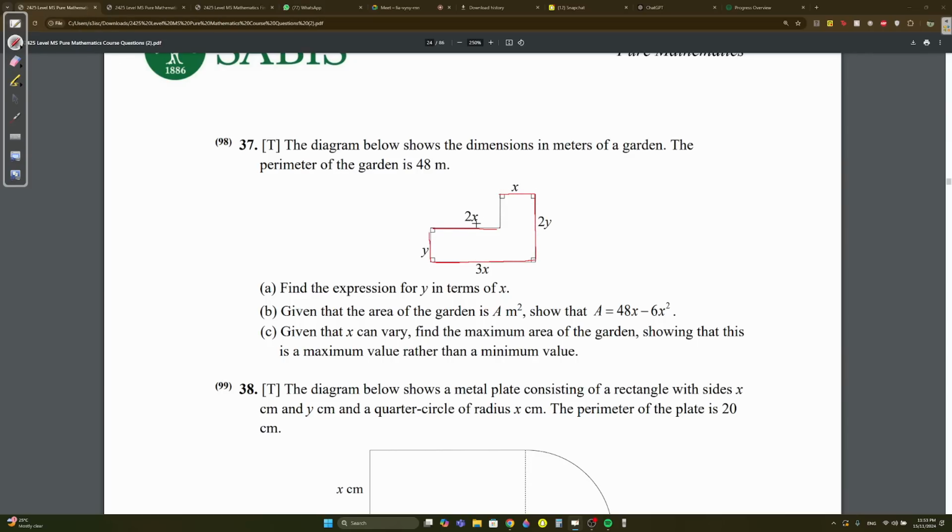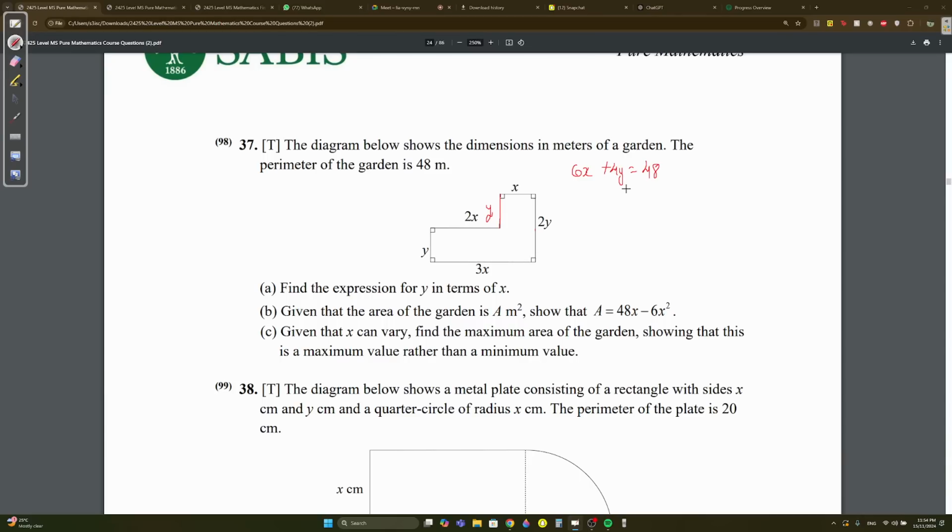But see, this side is missing, because for perimeter you add up all the sides. This side here, if this is all 2y, and this part here is y, I want what's left here. So what's left here would just be 2y minus y, so in this case it would just be y. So when adding up the perimeters, I'm going to now add the extra y. So I'm going to continue: x plus 2x plus 3x, so it was 6x. 2y plus y is 4y, is equal to 48.